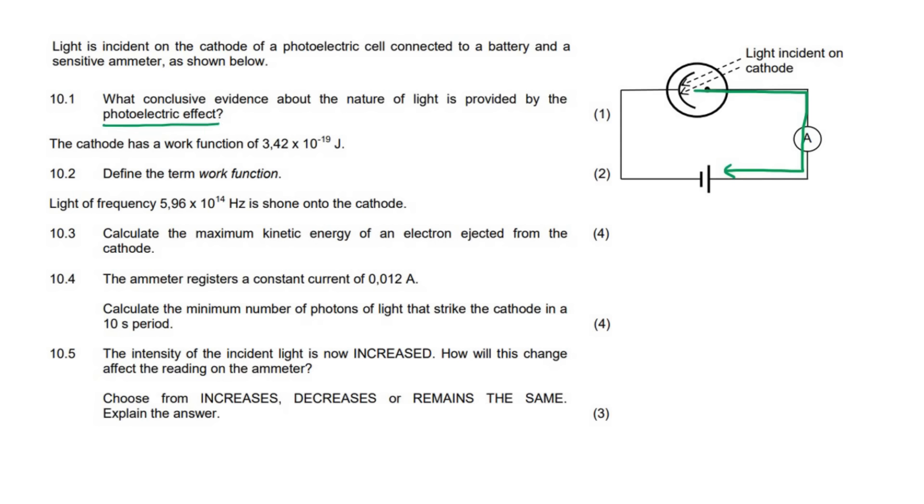The photoelectric effect tells us that light consists of a particle nature. If you have a metal over here, we know that individual electrons get released when the light hits the surface of that metal. Scientists observed that light doesn't only travel as a wave, like some theories tell us, but also as particles. Remember, we said that each of these things from the light is a photon. So we can say it's the particle nature of light.